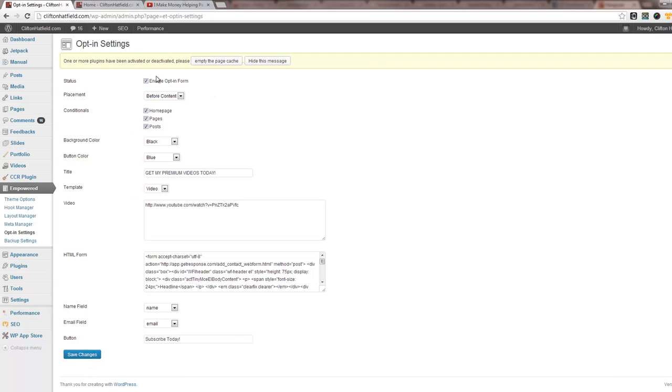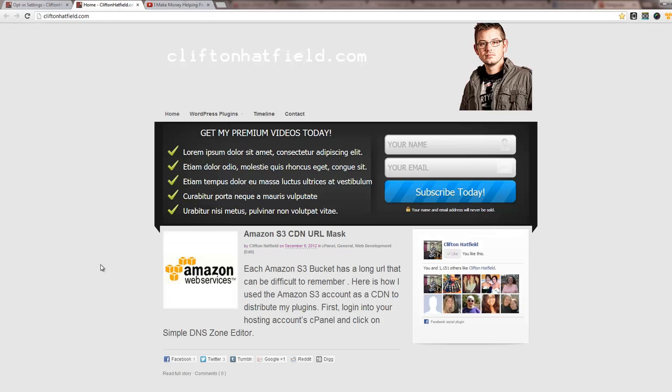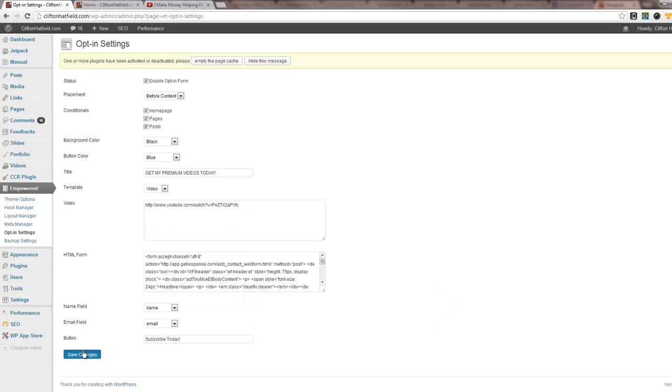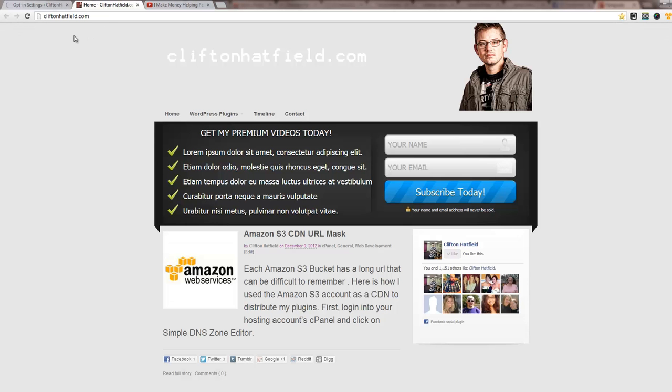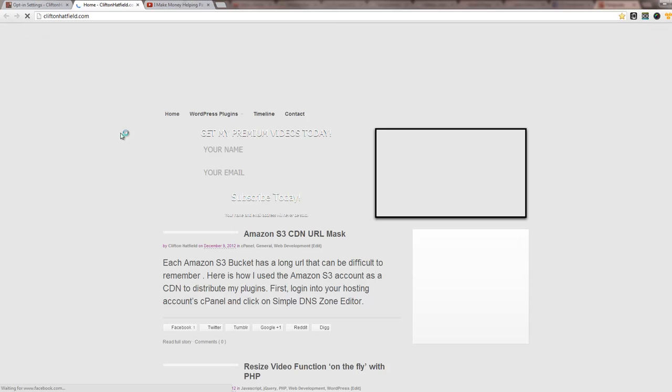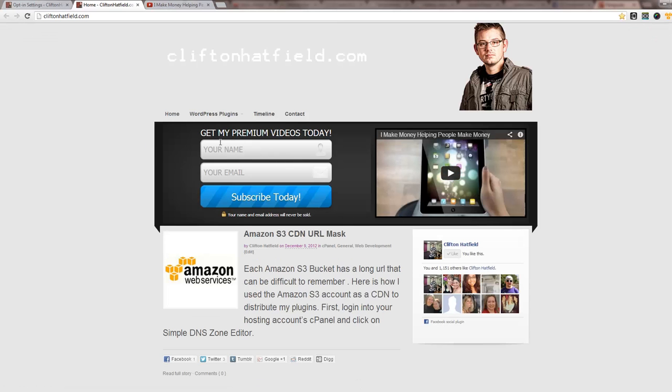I guess you could do that before you click save changes the first time, but anyway, now we've got the form completely set up, and when we click save changes, you should have something like this. Well, actually, I changed it to a video, so let me go ahead and save these changes, and then I'll refresh this page here so you guys can see how it has a different layout for the video. Okay, there we go. Check it out. The opt-in form actually moved over here to the left, so the video can fit nicely over here on the right hand side. And that should be it.